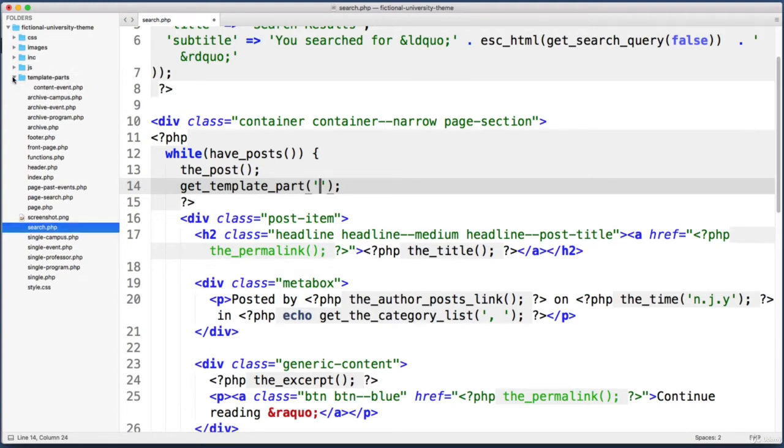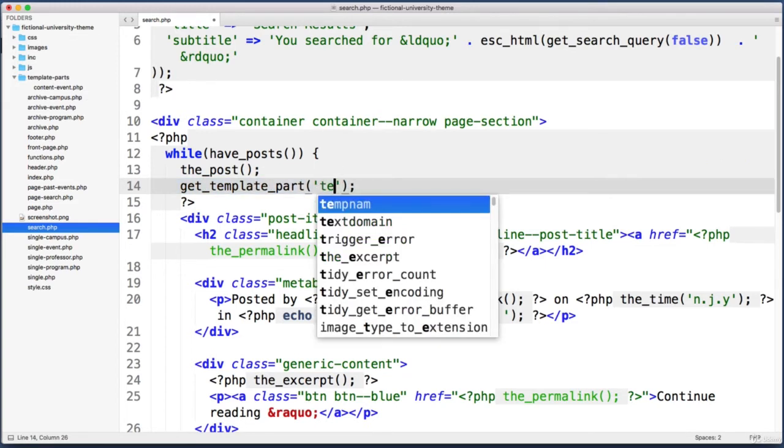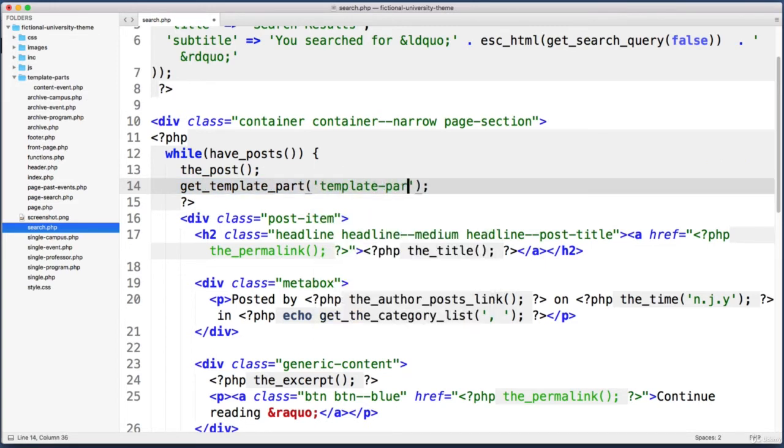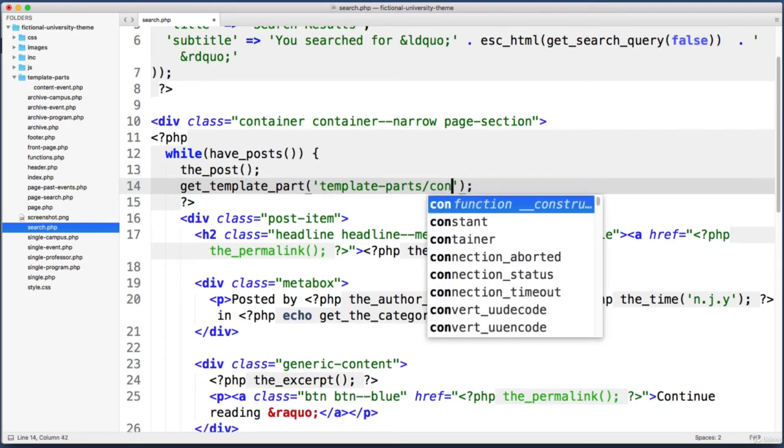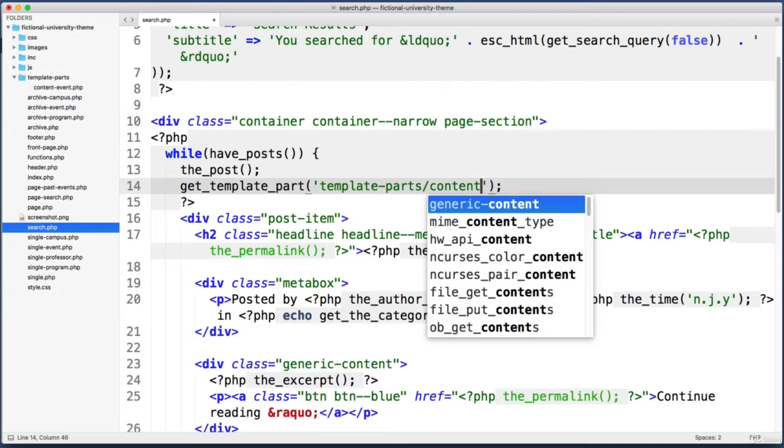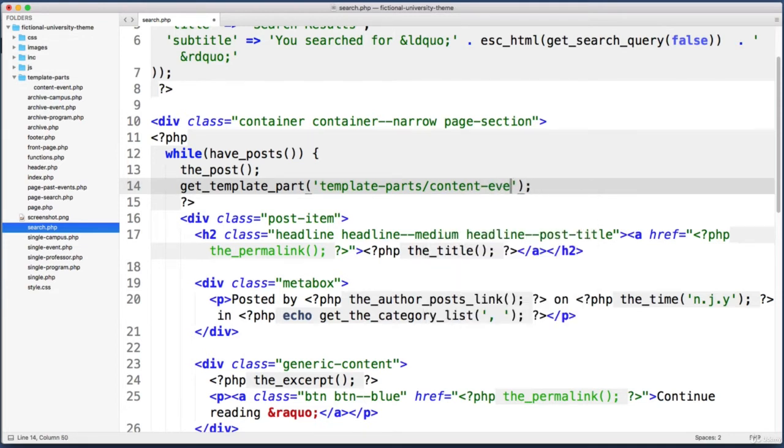And inside it, we have one file named content-event. So let me show you how I'm going to handle things. For the first argument, I will say go inside the template parts folder and then look for a file that begins with the word content. Only I'm not going to spell it out and say /event because I don't want to hard code it to the event post type.